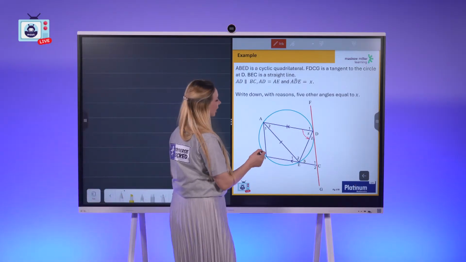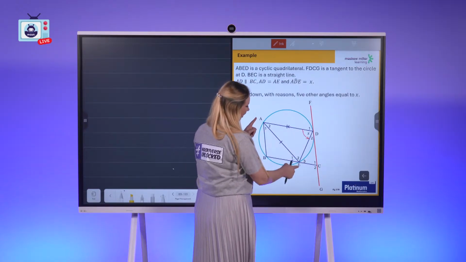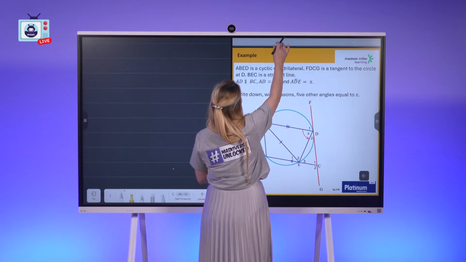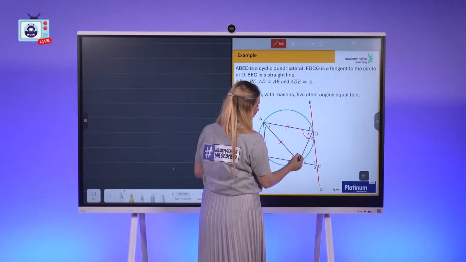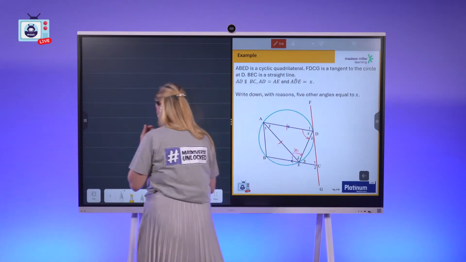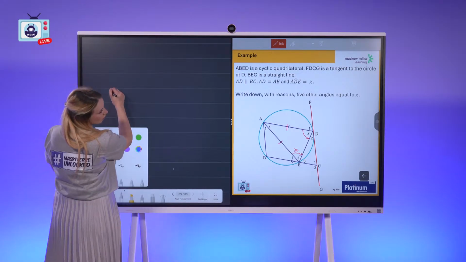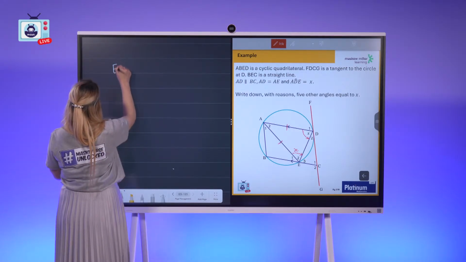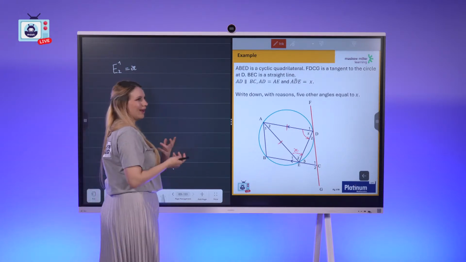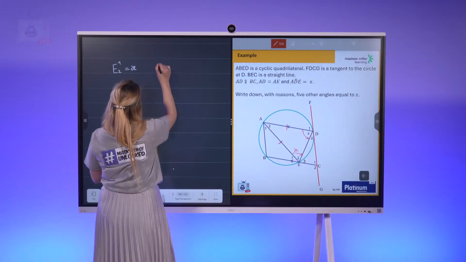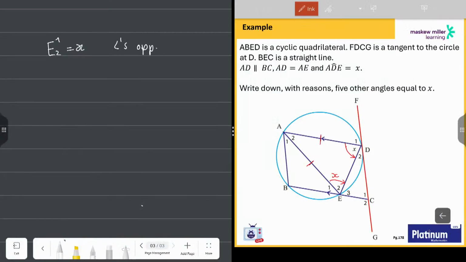So I've got an isosceles triangle over here. AD equals AE, which would make the base angles, which is D over here, x, equal to E2. So this angle over there is also equal to x. So we're going to say E2 is equal to x. And the reason that we use is we cannot use isosceles triangle. We have to use angles opposite equal sides. And remember, we also have to write out the word equal. We cannot use the equal symbol for that one.